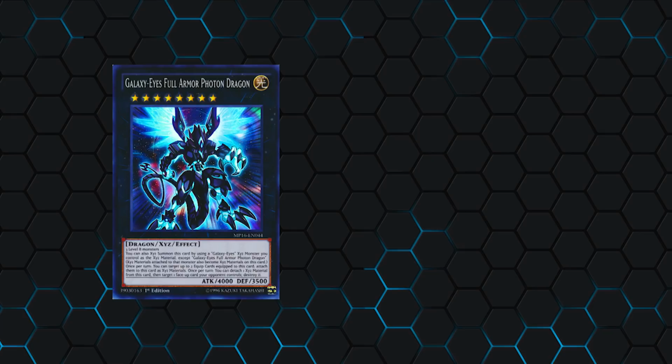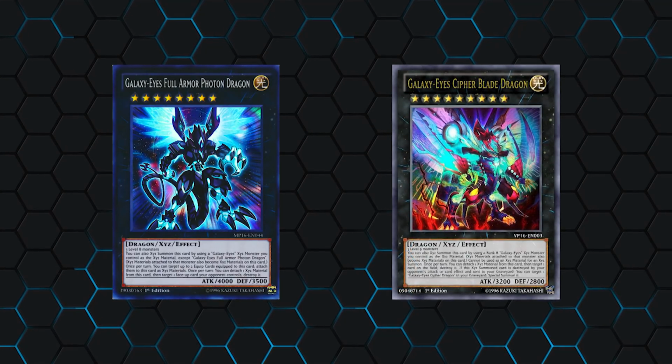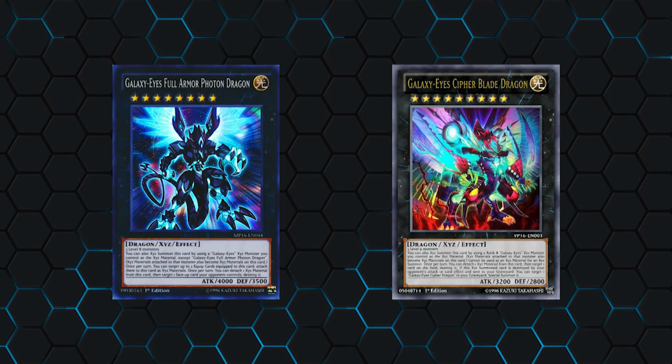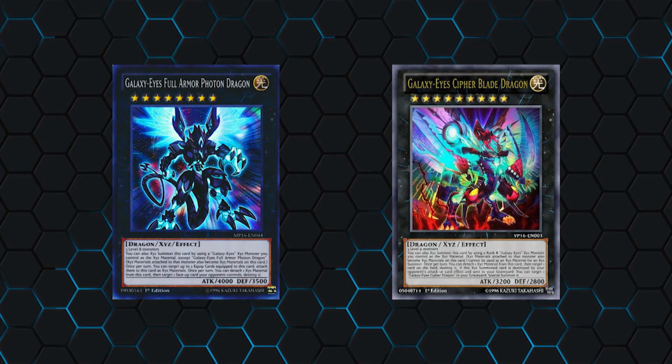I'm gonna lump the last 2 Xyz together. Galaxy Eyes Full Armor Photon Dragon and Galaxy Eyes Cypher Blade Dragon are both simply here because they can be ranked up into and can pop 1 card on the field. They also have very big attack values, which are good for swinging over anything that might be too much of a problem for your lesser Galaxy Eyes monsters.